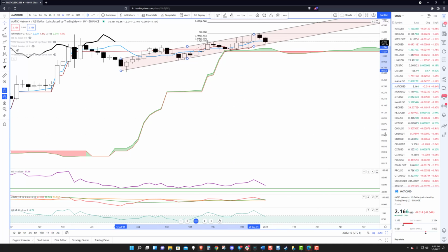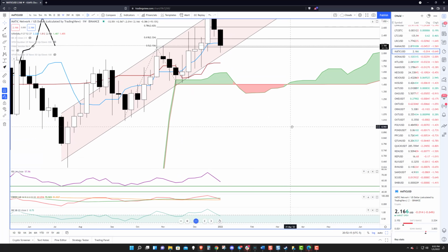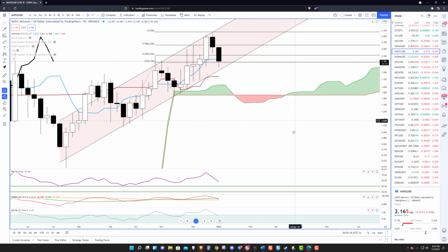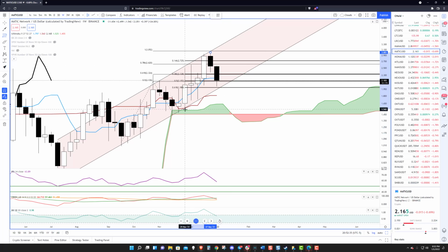But looking at it on the weekly, you can just see this kind of broad straight move up, rejection up against that level, coming back down, testing the bottom of the channel on the 50% fib retracement. Actually, that has to be adjusted because that's the 50% fib extension. The 50% fib retracement is the bottom of the strong bar right there. It's right where it's at. It's the same as the fib extension. How about that? So 2.16 is a pretty good level.